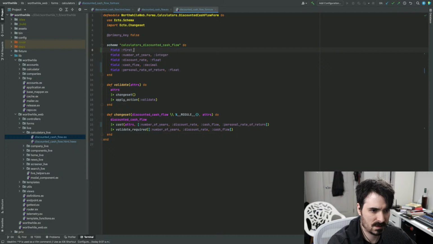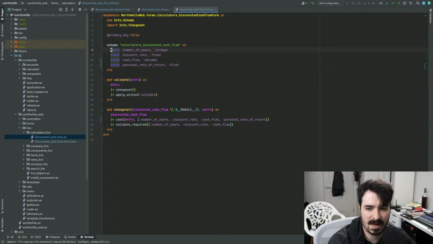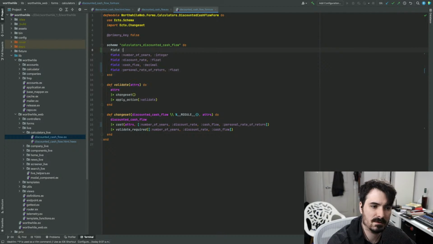Actually no, I can do that. Field first year of projections, and this would be type integer, right?